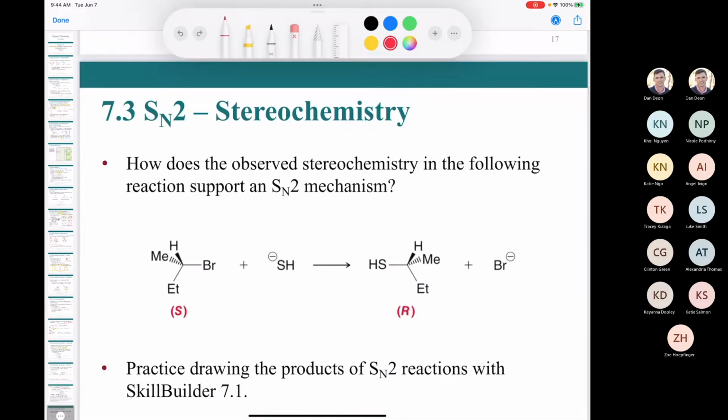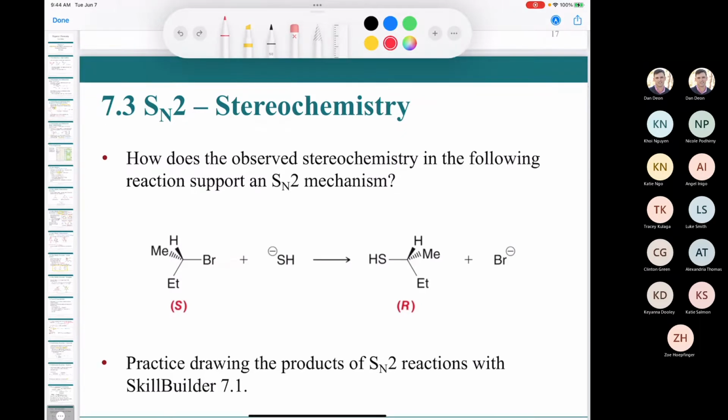Now, what about the stereochemistry? What if our electrophilic carbon is a stereocenter? Well, in that case, we can actually see that the stereochemistry changes. The stereochemistry that we're starting with in our substrate dictates what the stereochemistry of our product is going to be. Check it out. If we start out with a stereocenter that's S, after we have our nucleophilic attack and loss of leaving group, and you could practice drawing the curved arrows, here's our nucleophilic attack, here's our loss of leaving group, we invert the stereochemistry from S to R.